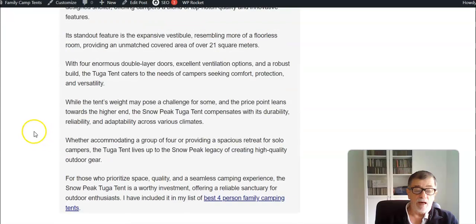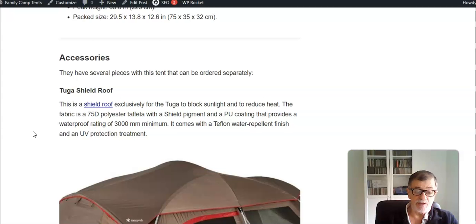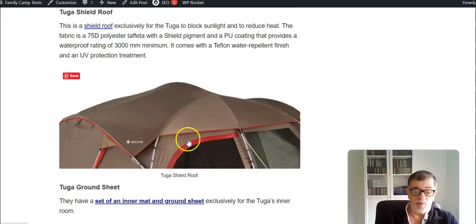I mentioned here in the text that they offer some accessories for this tent, so you can order a shield roof. This is an extra piece that you can add on the tent itself. It has 3000 millimeters, and remember the roof itself has 3000. So if you add this, then you will never have a leak in any case. But this is also to give some protection from the sunlight. This will make the tent cooler.